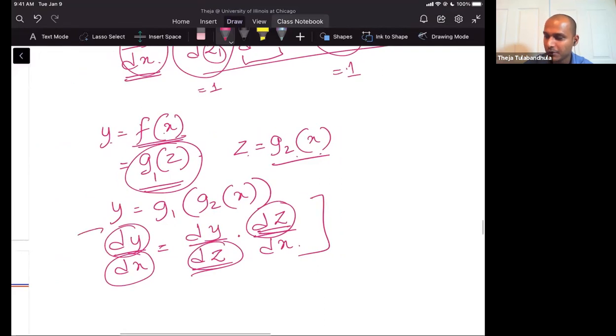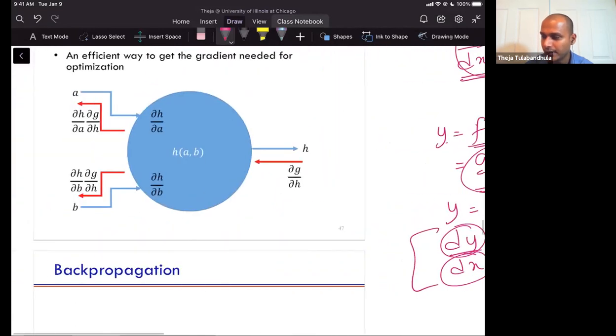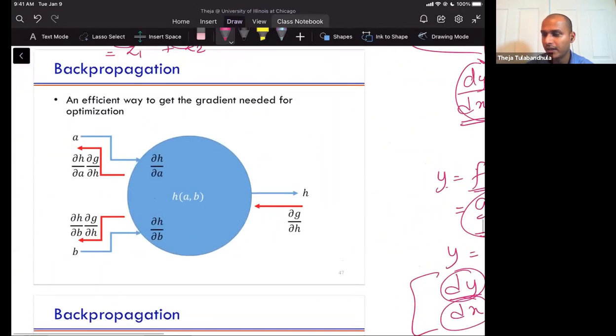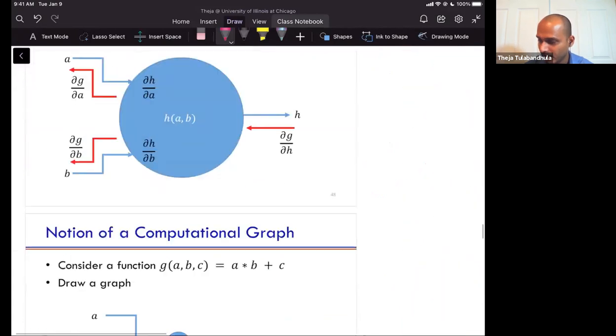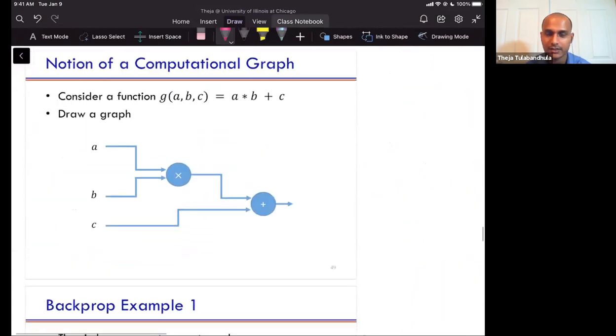Okay, so we'll make this more precise. This is an example of a chain rule. Chain rule just means you have a chain of such multiplying factors. And we'll look at a precise example right after this general slide. Actually, let's look at the example first and then come to that general slide.